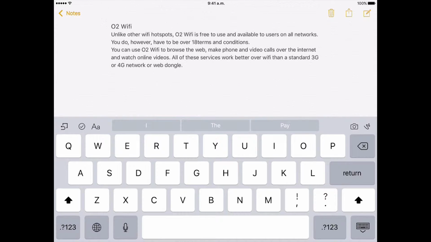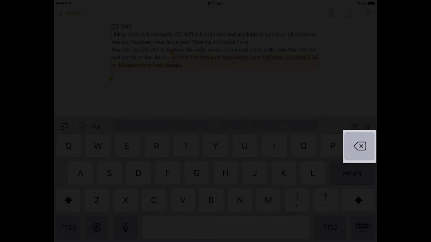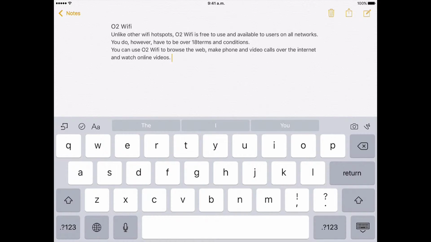Now, the other option that we can use it for is to select a large body of text. You might want to select a line or a couple of lines of text to remove them. To do that, we this time put our fingers on the keyboard just the same, but we don't move our fingers. We keep them where they are, and after a second or so we'll see the little grab handle appear, and from there we can select a portion of text that we want, and press the backspace key. That will remove that line. So we've basically removed the last two lines of text.